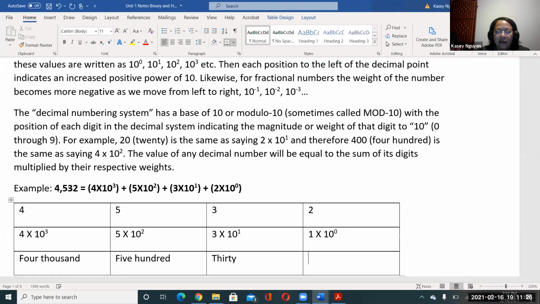So 2 times 10 to the 0, that means 2 times 1, that's a 2, right? And we say 30, so 3 times 10 to the first. So as you move left, you see that it's larger, right? In scale, that's going to be a 10 scale. We multiply it by a 10, and then the next one, we multiply it by another 10, and then the next one by another 10. So it's 10 to the power of n.